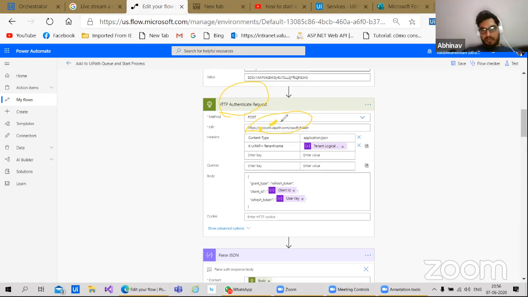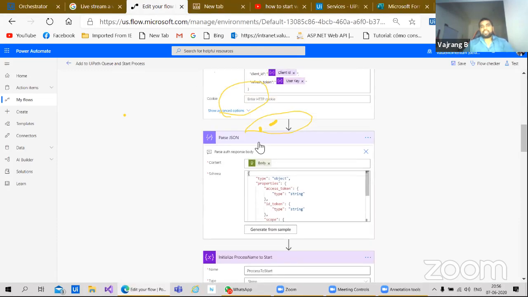If you see here in the content type and application JSON, all the details are pre-filled. So the only things you need to fill are the variables that we have assigned earlier. If you are able to fill them, then things will be much easier for you. So let's see what's there in the next step.